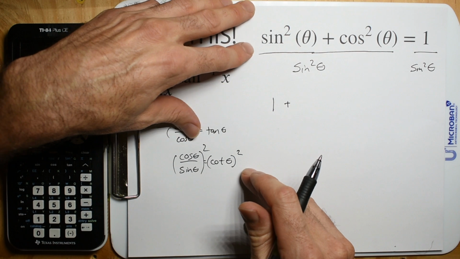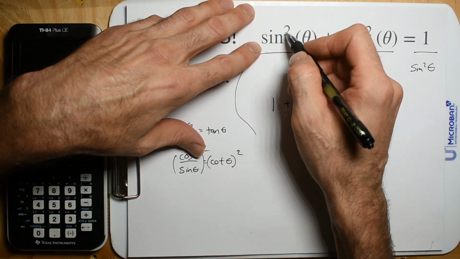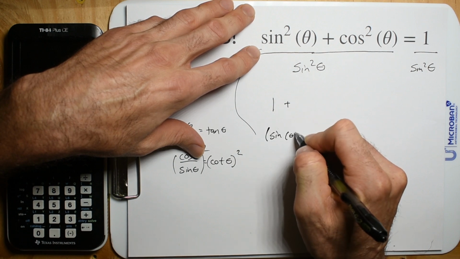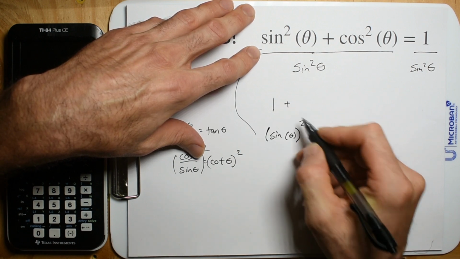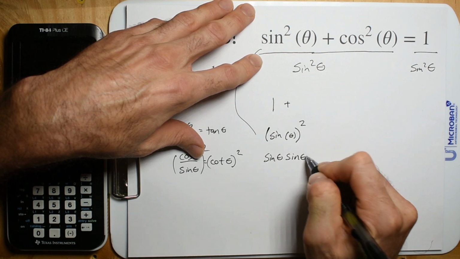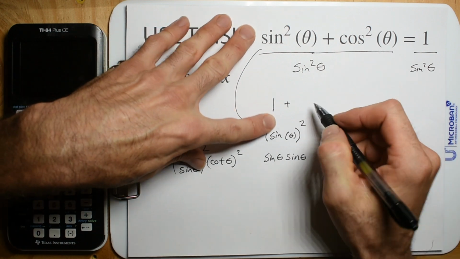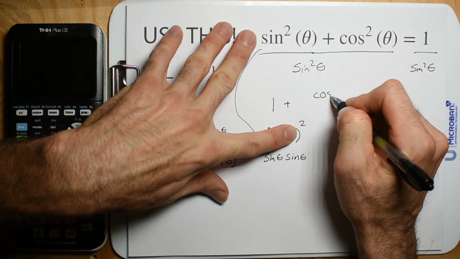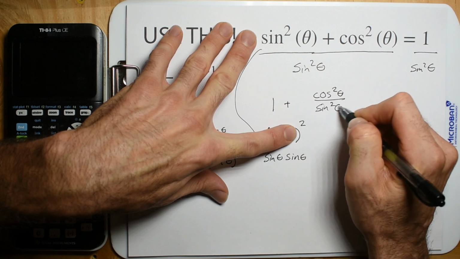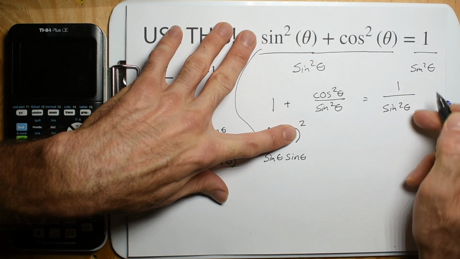And this is the tricky thing, because, some people, it took me years to be like, what the hell is this 2 doing right there? It's the same thing as sine theta, and then just squaring it. So it's the same thing as saying sine theta times sine theta. Cool. But, let's spell it out in 2 steps. So we have cosine squared theta divided by sine squared theta is equal to 1 divided by sine squared theta.